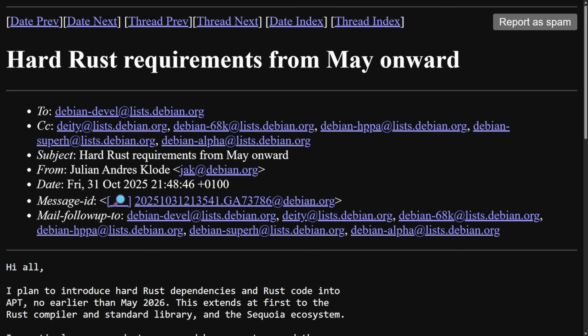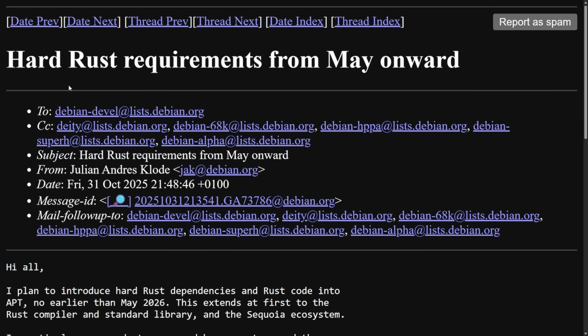A lot is happening in Linux and open source, and one of the major things is the Rust language becoming more and more apparent in the Linux kernel ecosystem. So we're going to be talking today about how Rust is making the rounds in certain distributions, the kernel itself with new drivers and updates, including becoming part of the core utilities, and Ubuntu even going towards using it fully on their Linux distribution. There's a lot to cover, so let's get right into it.